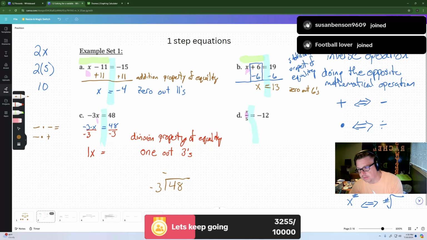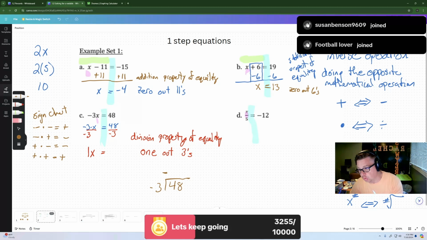A negative times a positive, a positive times a negative, and a positive times a positive. Well, 2 times 2, that just gives me a positive answer. A negative times a negative gives me a positive answer. And so what you can do with this sign chart, this is the sign chart, is you could replace all of these multiplies with divides. So if you only have one negative when you're doing that, it's going to be a negative answer. Whether it's the first one, whether it's the second one, whether you're multiplying or dividing, doesn't matter. If you only have one, it's going to be negative.